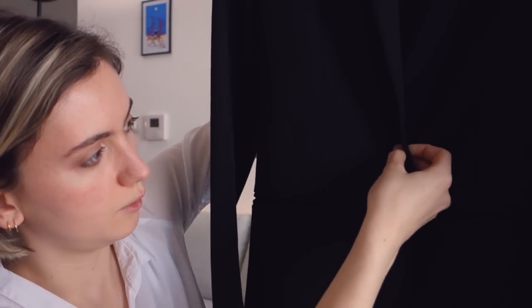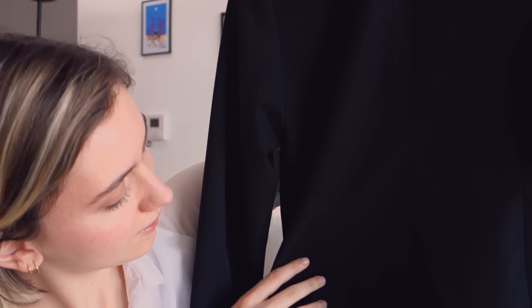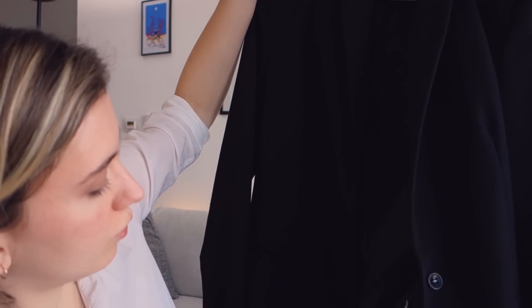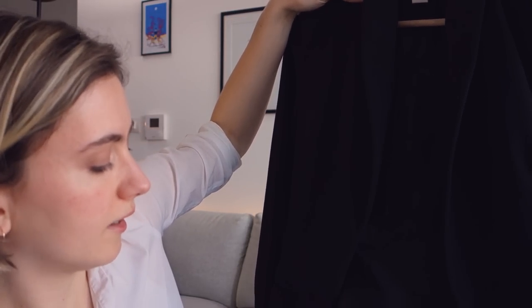So for the skinny fit, this one is also very classy. So you can see that the cut is very slim and simple. We also have only one button there, a couple of pockets. And at the back you can see that it's a skinny fit because it's very tight at the waist, okay? So that's something that you especially see on the skinny fits. On this one you also have a bit of padding on the shoulders, which is an option you can have if you want to. And of course you've got the full lining, okay? Which is what we do best here, full lining. Okay, so that's it for the skinny fit.